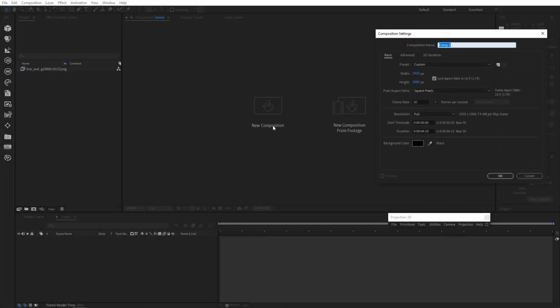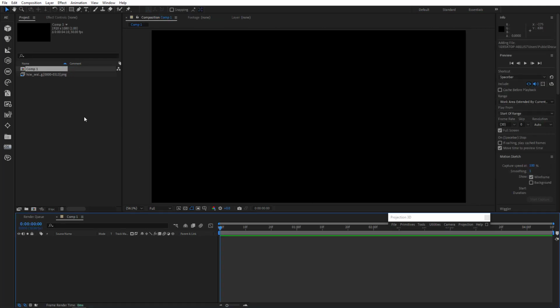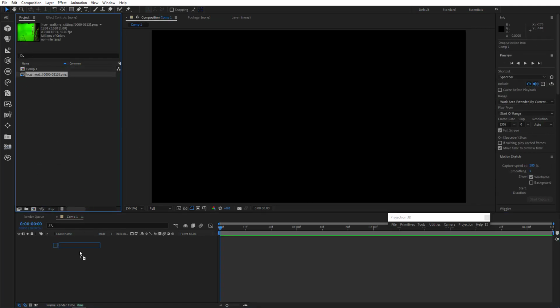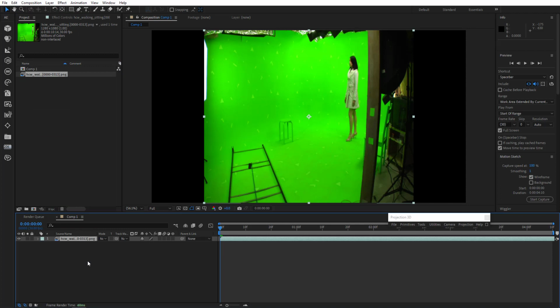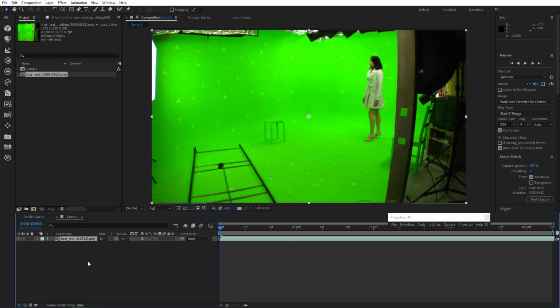Create a new scene, make a comp 1920 by 1080, drag character footage to the comp window, Ctrl-Alt-F to fit the comp size, and then we'll mask our character.